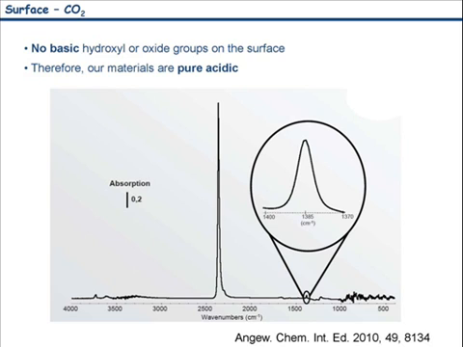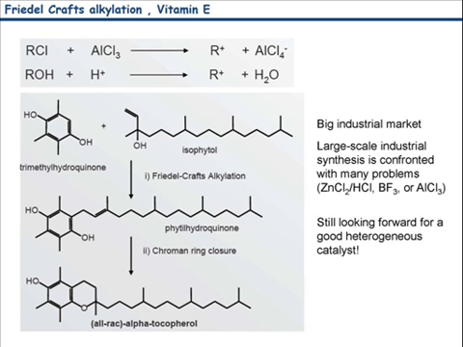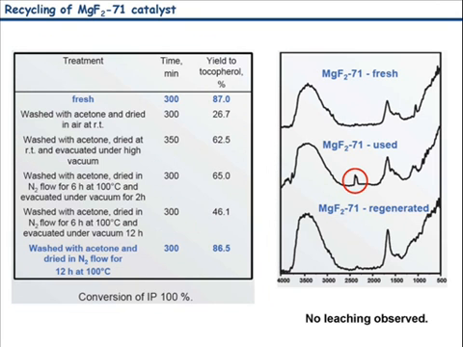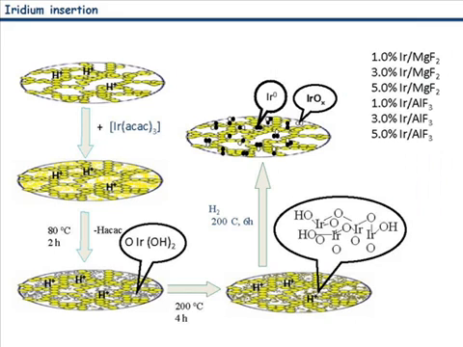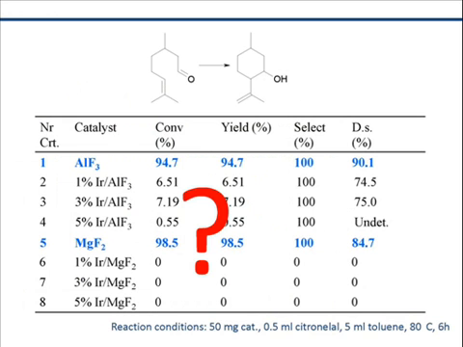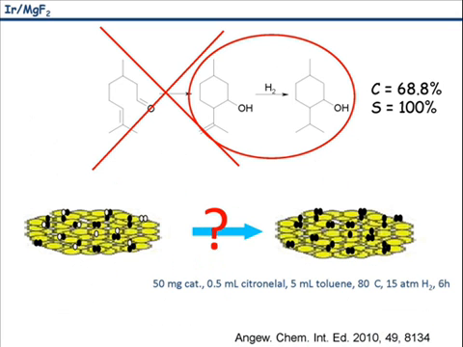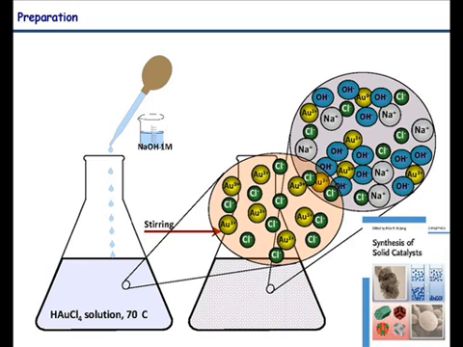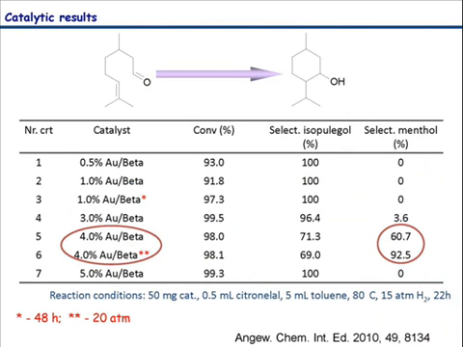But the question was, of course, why? In that moment, we decided, it was our second experience with gold, to move to gold. And gold was prepared using the Klein-de-Jong suggestion, deposition precipitation, on the same kind of materials. We got such selectivities, 92%, compared with the series for beta, 92% and 70% conversion using gold on beta.